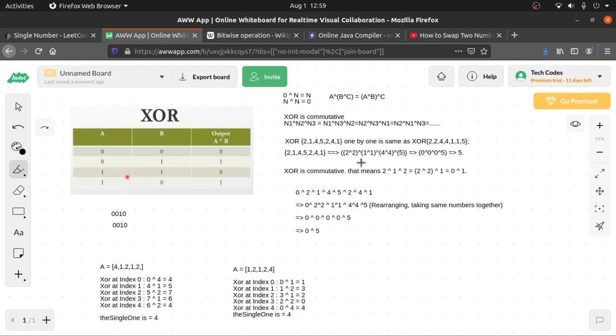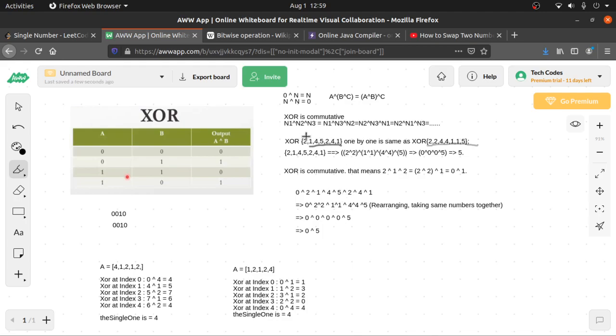And we know XOR is commutative and associative as well. That means we can use XOR in an array. For example, we can use XOR in this array, and that's the same as implementing XOR in this other order. So we can swap the numbers and implement XOR, and it will not make any difference.